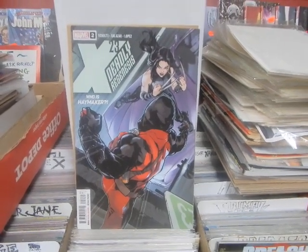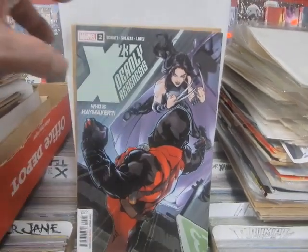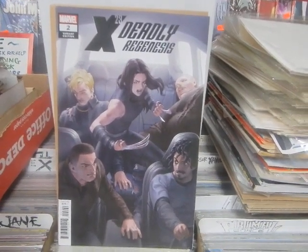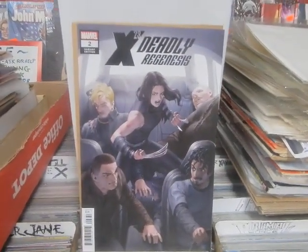X-23 Deadly Genesis number 2. Who is Haymaker? Hopefully it's not Ghostmaker. Cover A and B. It's not a bad B, although there should be blood. If those dudes are dead, there should be blood. Should be like that scene in Pulp Fiction.